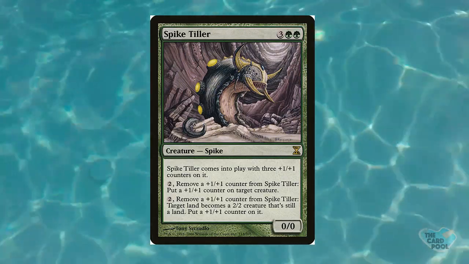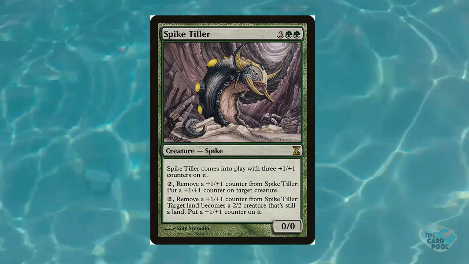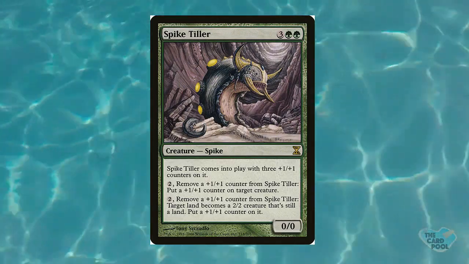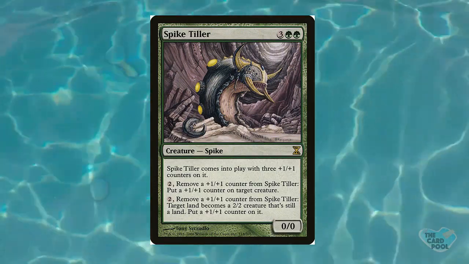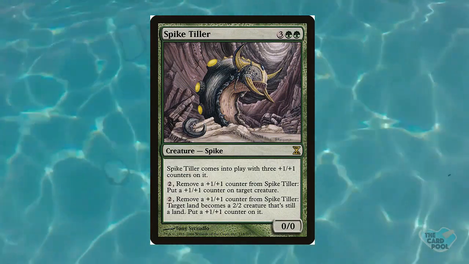And it has 2 activated abilities, and both cost 2 generic mana. The first one is remove a +1/+1 counter from Spike Tiller and put a +1/+1 counter on target creature. Secondly, remove a +1/+1 counter from Spike Tiller and target land becomes a 2/2 creature that is still a land, but it also has a +1/+1 counter on it. So this is good for 2 reasons. One is that this can move counters around. Typically with counter-based decks, you have to go through a little bit more hoops to do that. Something that puts counters on itself to then put counters onto another creature isn't as simple as that.